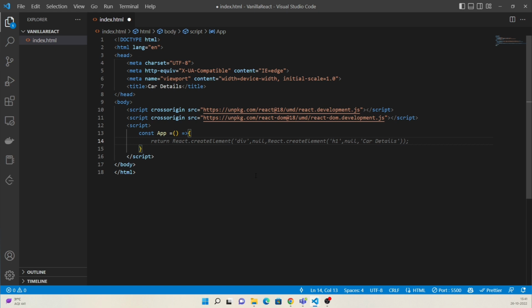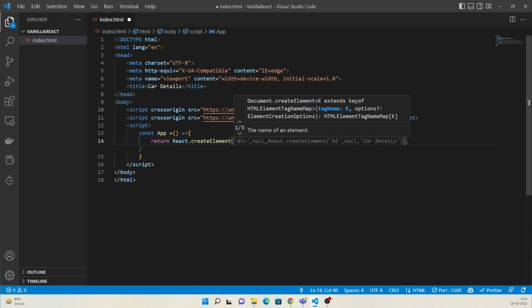Over here let's return React.createElement. What createElement is doing is creating an instance of the component that we will be using, and when we connect and render it through the DOM, this gives us the output. I'll explain it to you in a bit. Let me just write the code first.